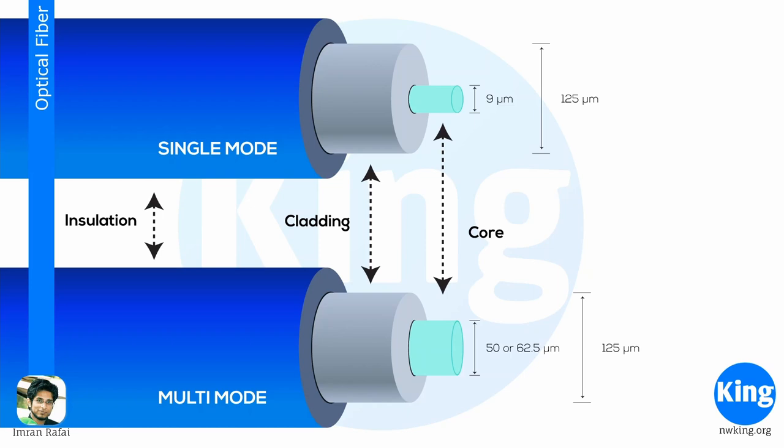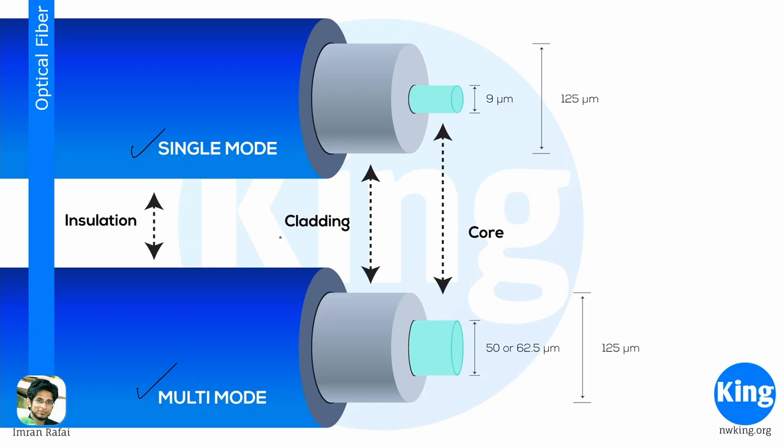Fiber optic cables are of two types. You have single mode fiber optics and multi-mode fiber optics. So once you have the fiber optics, you've seen fiber optics, they're very, very small wires. And those wires that you see, you typically see orange wires or blue wires, and that wire is the insulation. What you see is insulation.